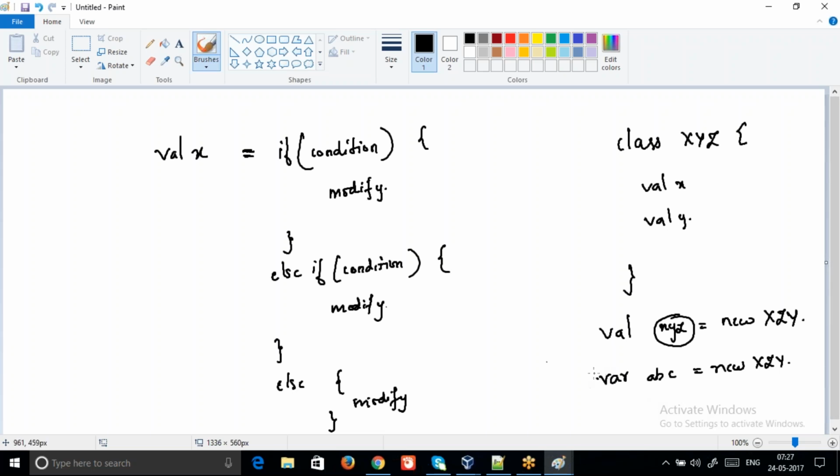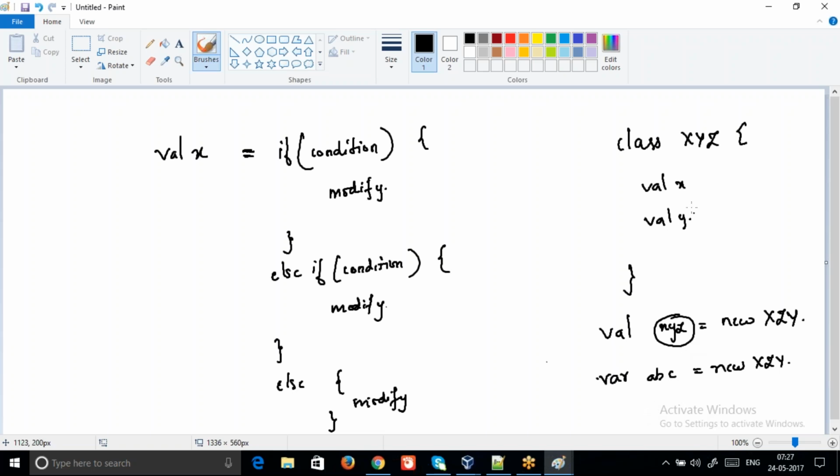Yes, var ABC is there. Now, what's the question? ABC equal to XYZ. The var variable, yes, we can assign that. So through ABC we can modify the object.